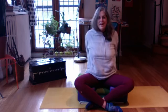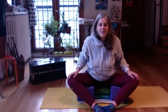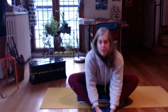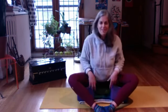All right. And then we're just going to shift into a butterfly shape. So the soles of the feet will come together, the knees will be out wide. And let's fold forward for a bit here. You might remove the props from underneath your seat. You might take the blocks away if you've got them there and just kind of bring your seat to the floor.